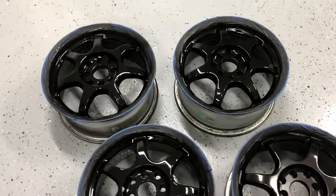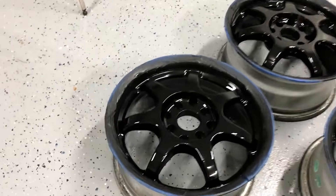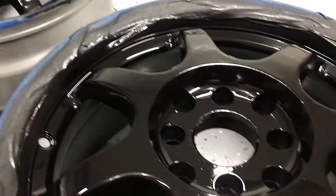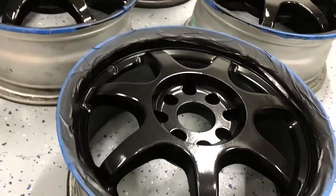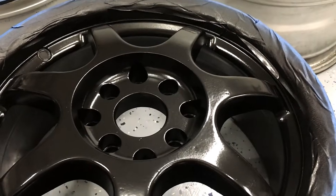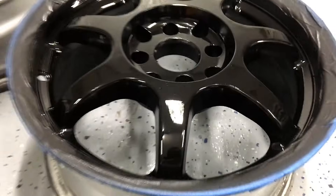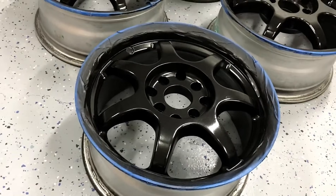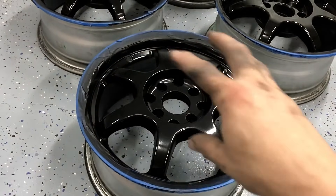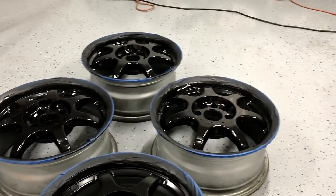Got all four of them painted. So I decided not to clear coat these three, and I want to show you why. This is just with the Rust-Oleum Advanced Formula — no clear whatsoever. And this one is with the clear. See how much duller it looks compared to the rest? I don't like putting the clear on unless it's a 2K for this reason — it did dull it up. So I'm probably going to hit another coat of gloss over this one just to shine it up a little bit.